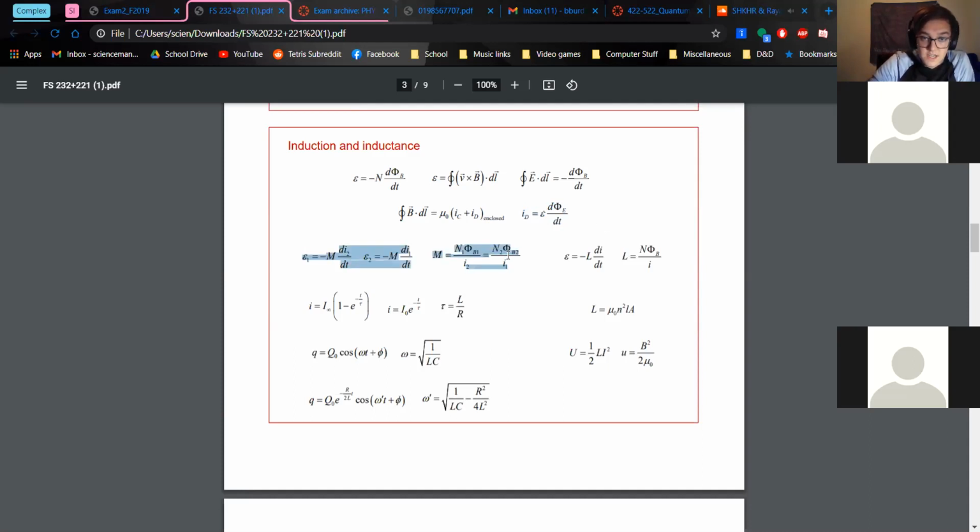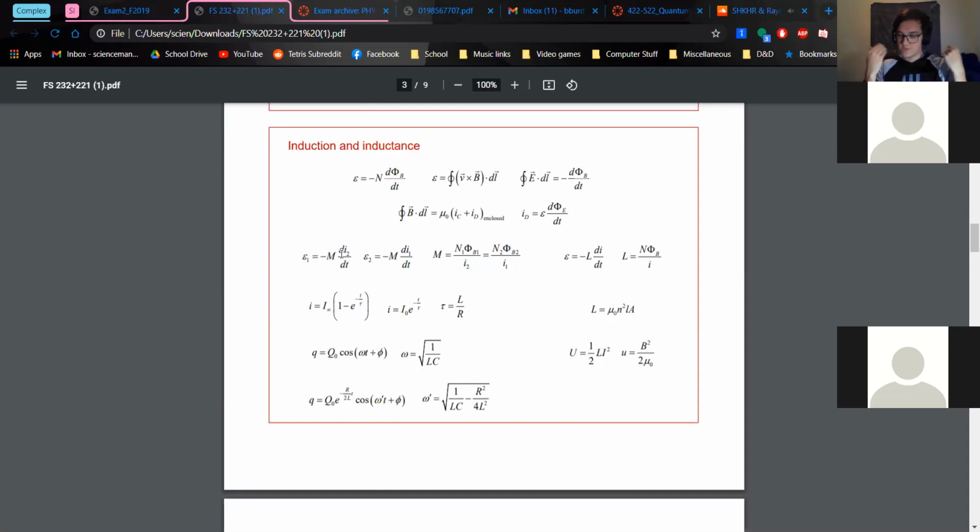So this is just inductance here. There's kind of a lot of information in these equations, but the idea behind inductance is, if I have a coil of wire, there are a lot of things that can affect how well this coil is going to create some EMF when the flux through it is changing.